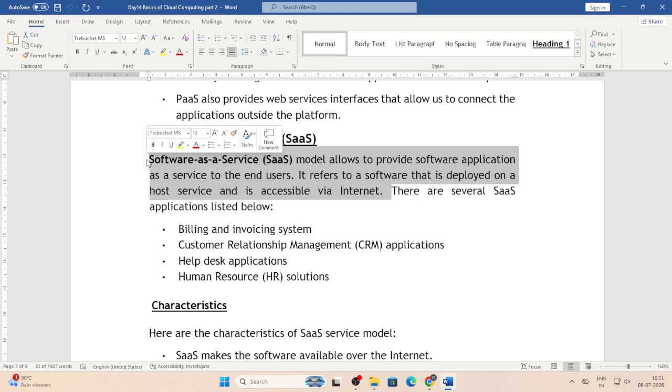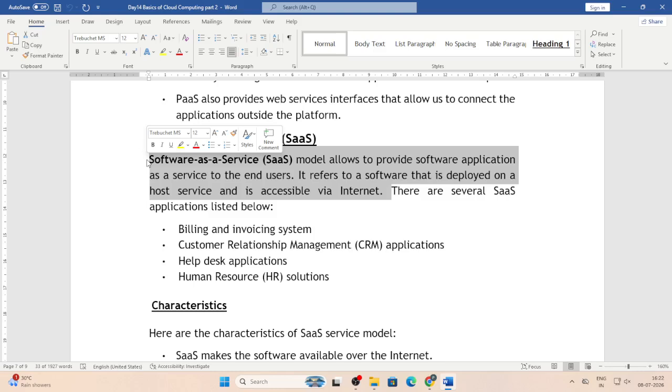The user can access it either by web browsing, or they can directly download the application. All infrastructure, software versions, upgrades, and platform responsibility are completely managed by the vendor, or cloud provider. Here you have to do nothing, you just use this software and manage nothing. As we saw in IaaS, we had full control over the infrastructure, the application, and the software.